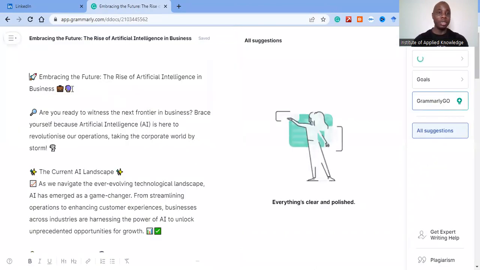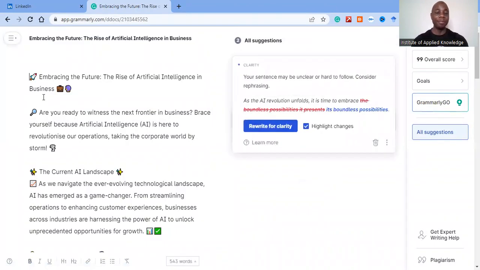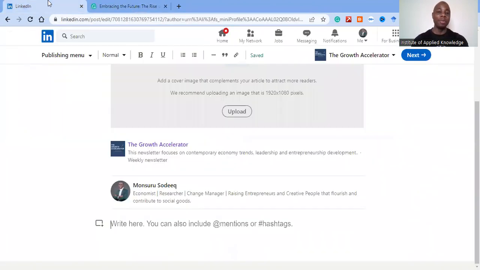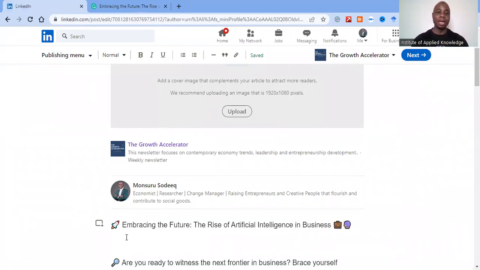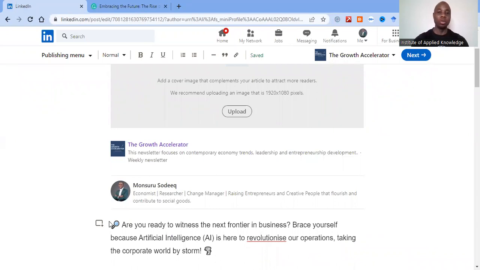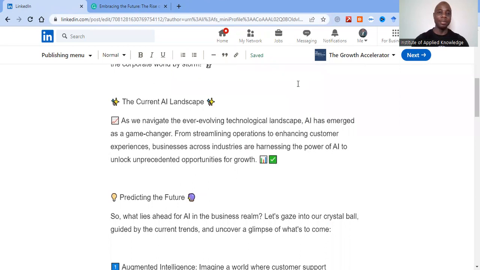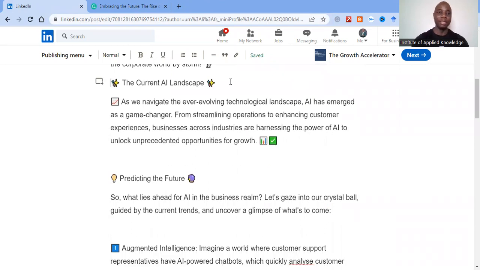Or if you would like, you can type the content from the beginning, which is another thing you can do. But in this case, I already have the content. I will just paste it. And if you think there are some specific things that you would like to do in terms of formatting, maybe reducing the space and things like that, you can do that.